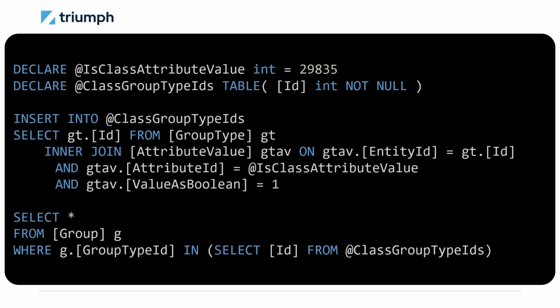So here's another option to consider. We've kept the attribute, but instead of just doing a straight query where we just, as traditional, join and get that value, first we set up a table variable. We have a table variable called class group type IDs. It has one column in it. It's an int column with the ID. And then we fill it with a select. And inside of it, we put our 5 group types that we want. Then we select from that as a subquery on our where clause, and we get the groups we need.